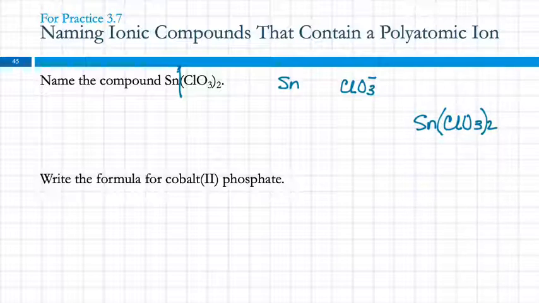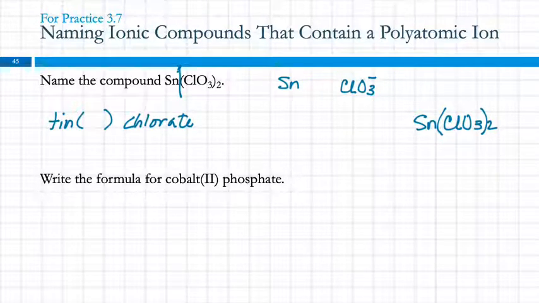Okay, so I've identified the two ions I have. I've got tin something and chlorate. So tin, is tin in group 1A, 2A, 3A, zinc, or silver? No. What does that mean? Needs a Roman numeral. Okay, we're saving space. What's the name of this? Chlorate. I don't need to indicate that there's two of them or anything because I do all of that by looking at the charges. But I do need to figure out what the charge on the tin is. It'll be 2+. Because I have two of these guys. Formula tells me I have two chlorates. That means the charge on the tin has to be 2 plus in order for the compound to be neutral. Tin(II) chlorate. Any questions?